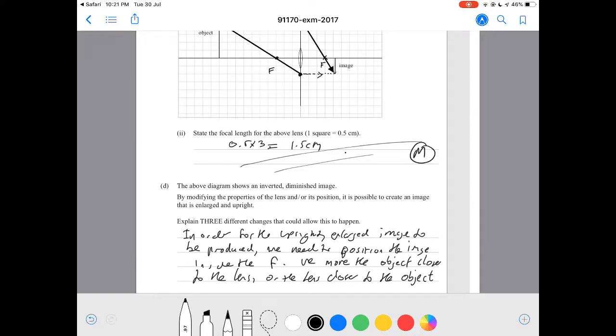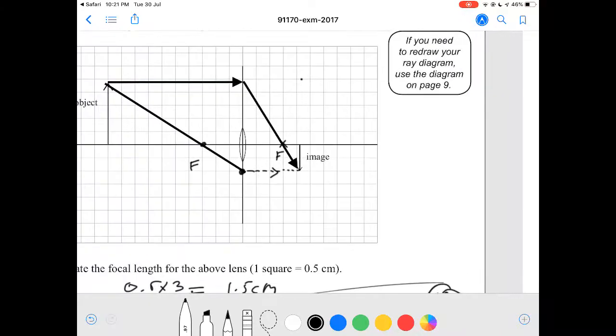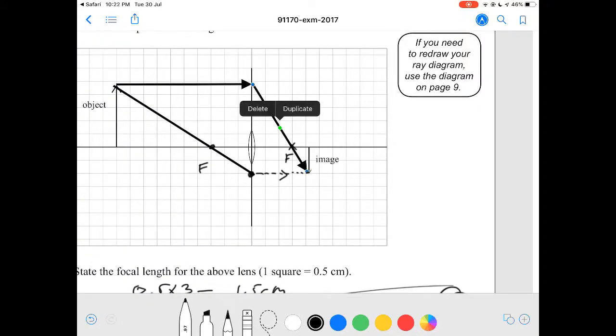The other way we can do it is by increasing our focal length. A way to increase our focal length is to change the refractive index of our glass. We want the glass to refract less, so for example, we have this ray right now, and if we change the refractive index so that it refracts differently, it might refract here now. So in order to do that, we need to, could be increase or decrease.